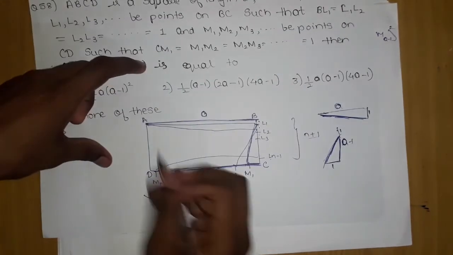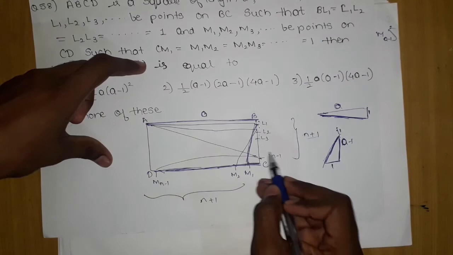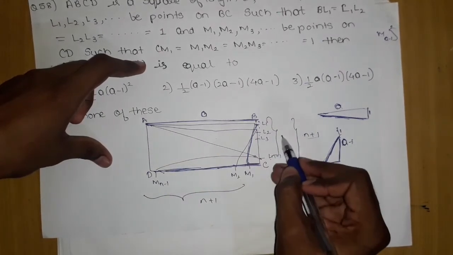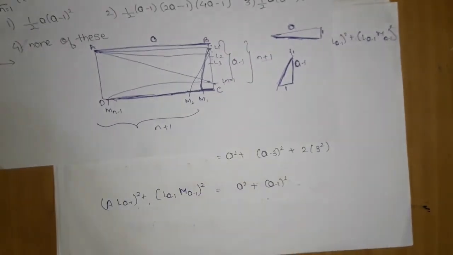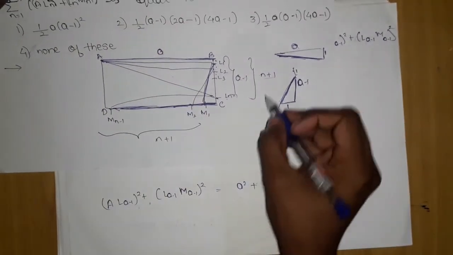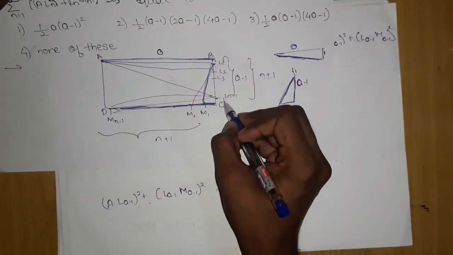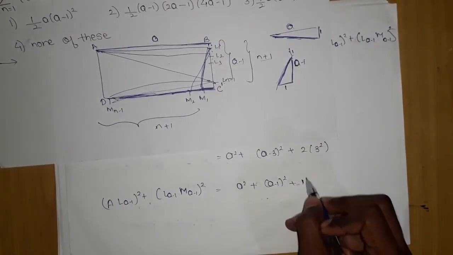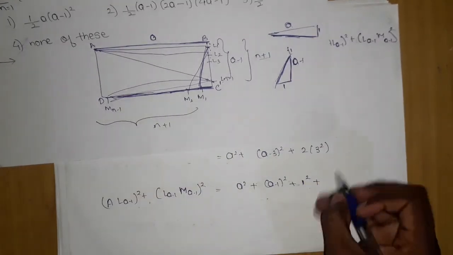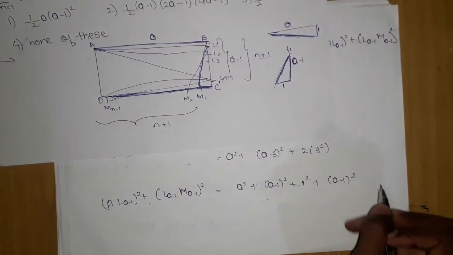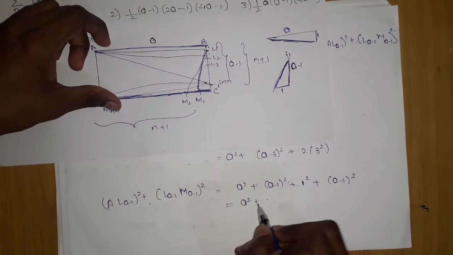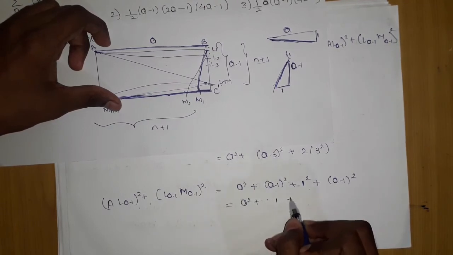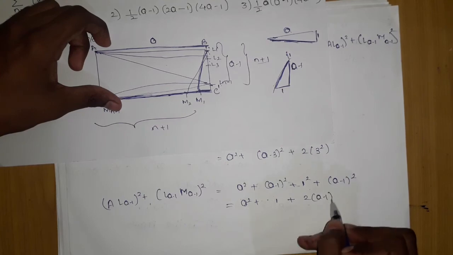Now if you observe, this will be the last. So this will be a minus 1, the whole square, and here we will have this one. For this, it will be a unit distance 1 square plus again a minus 1 the whole square. So what we are doing: a square plus 1 and this will be twice a minus 1 the whole square.